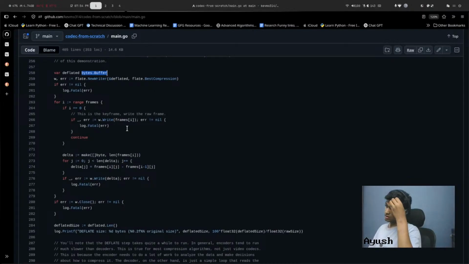So basically, for each and every frame, for the keyframe, we write it separately, and frames of j minus this frames and w dot write.